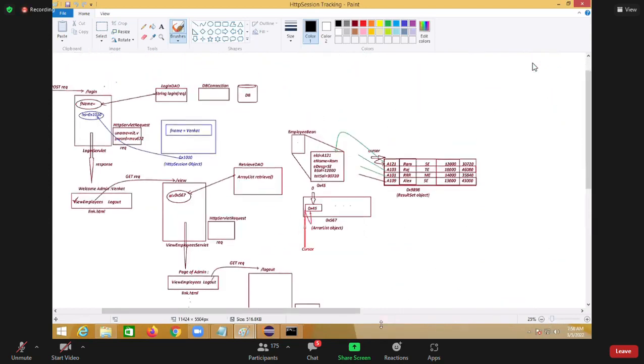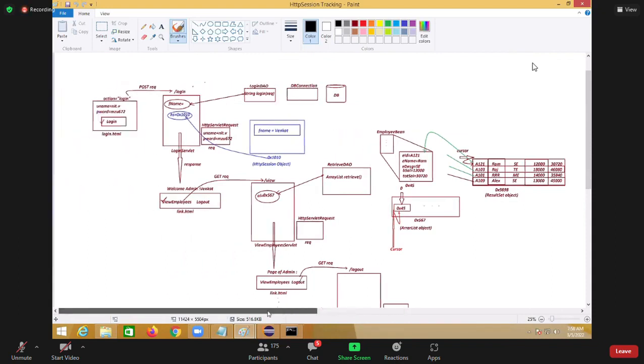The data from the database table will come and fall onto the web browser window. Because of this reason, we are asking the students, when the core Java is going on, learn HTML, CSS, JavaScript, these three. Minimum HTML, at least 40% you must cover.